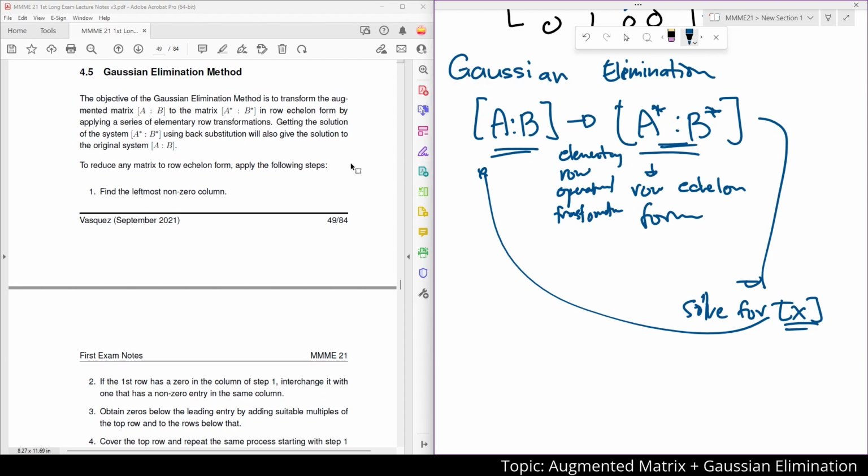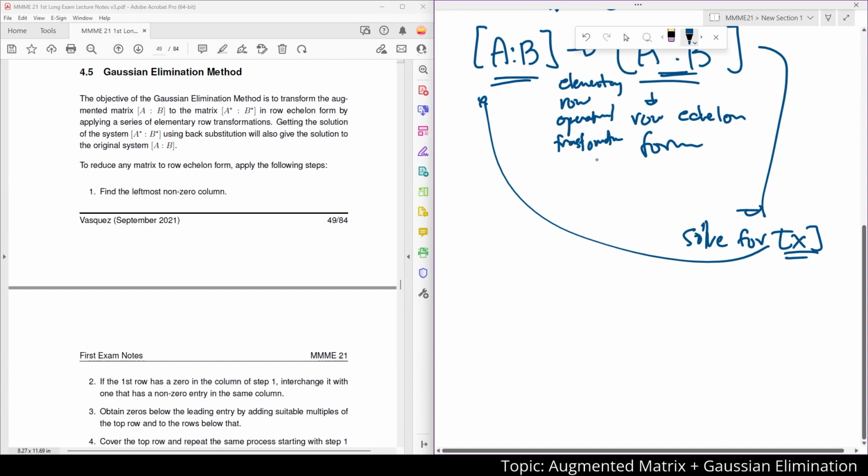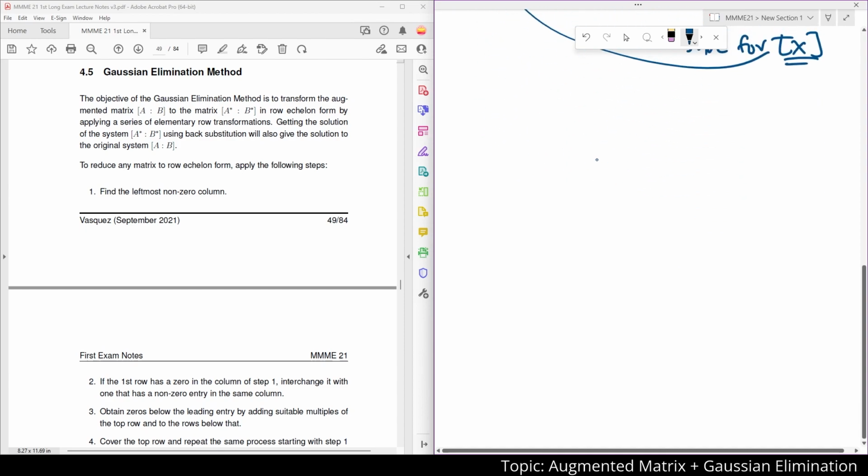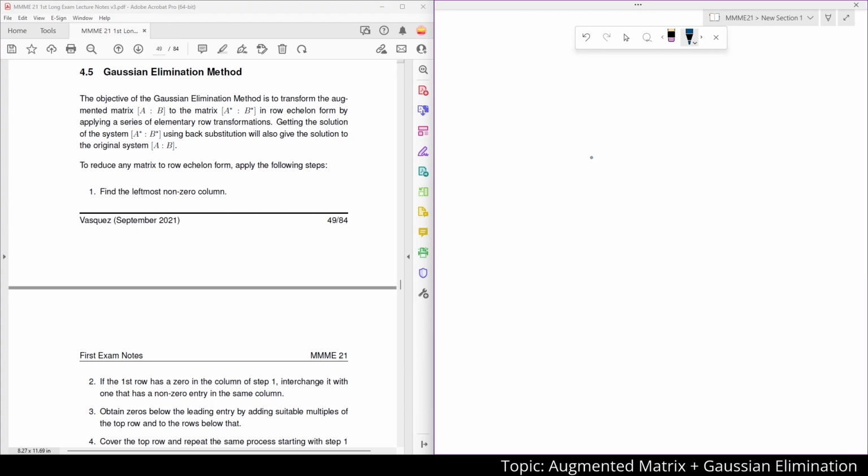Gaussian elimination is one of the easier methods to do for big matrices. Pag lumaki na yung matrix natin at sizes greater than, let's say, 3 by 3, or let's say mga 5 by 5, 6 by 6, 7 by 7, 10 by 10, 100 by 100, yung other methods natin medyo clunky na siya. But this one, medyo madali pa siya. The challenge here is to get the row echelon form. Okay?